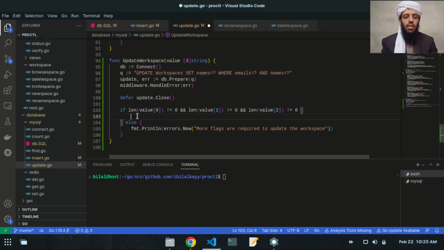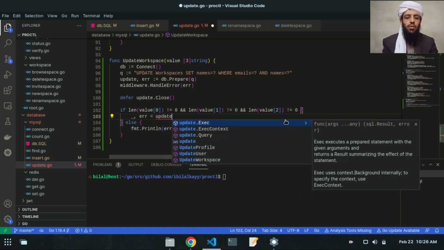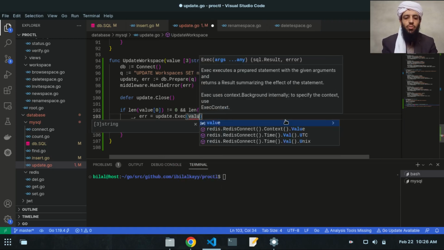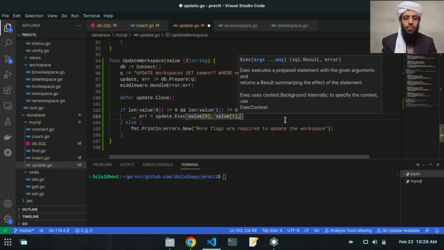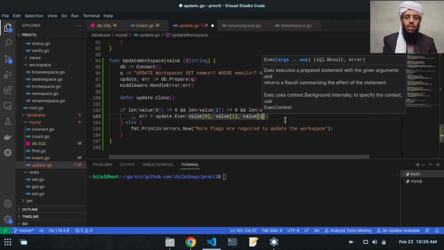So let's write it inside this if statement. First of all, I will write err, update dot execute and value 0, value 1 and value 2, like this.